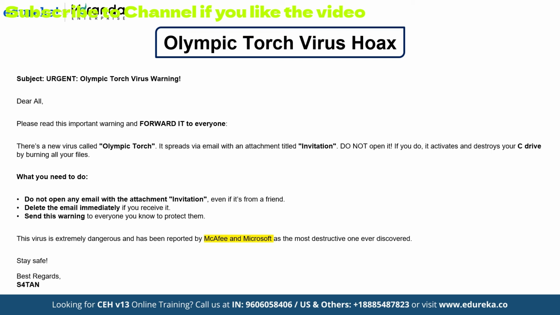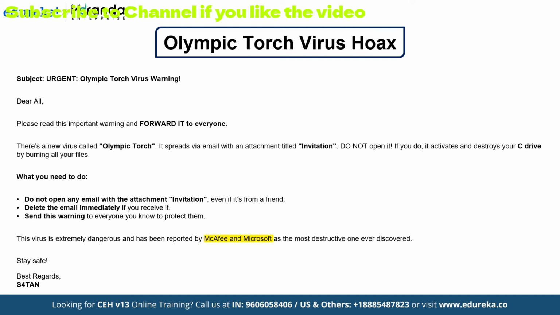But guess what? There was no Olympic torch virus. It was all a hoax. The real danger was the email itself. People were tricked into thinking they had to act fast or risk losing their data, and they might have even deleted important files or ignored legitimate emails because of this hoax.